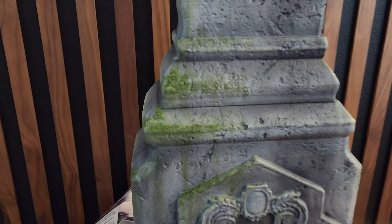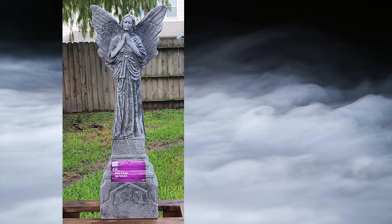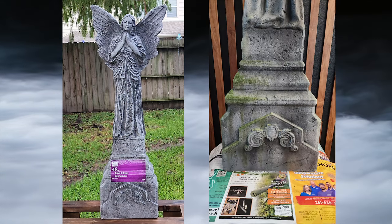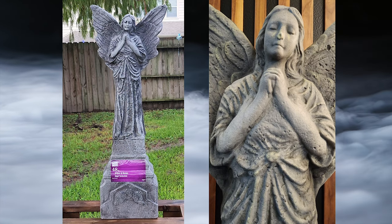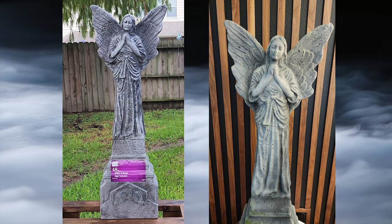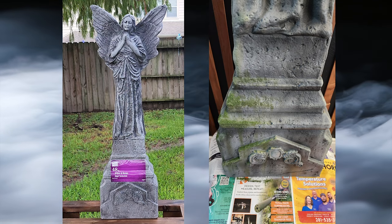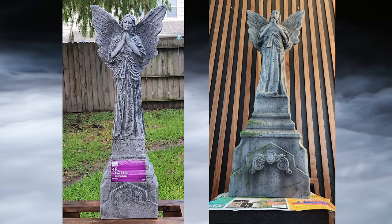So I think we've now got a gravestone that looks much more like stone and no longer like a plastic decoration from a big box store, and we can do a lot more with it when we do setup. We can add lighting, we'll be adding more foliage, more scenery, more props around it — all that will give a better effect of an old cemetery. Obviously we can do this many times over with different gravestones from all the different stores. You can do it for about 60 bucks, and it took me about a day.